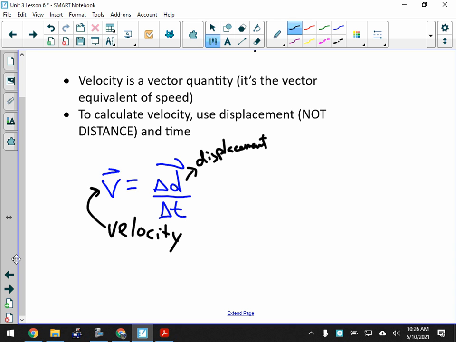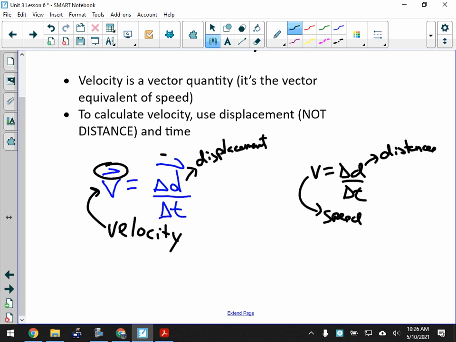The speed formula looks like this. Of course, we talked about distance, and this here was speed, and t, of course, is time. Yes. So very similar, but you're going to see that we have some, in fact, vectors here. So we are going to talk about vectors instead of just scalar quantities for velocity.